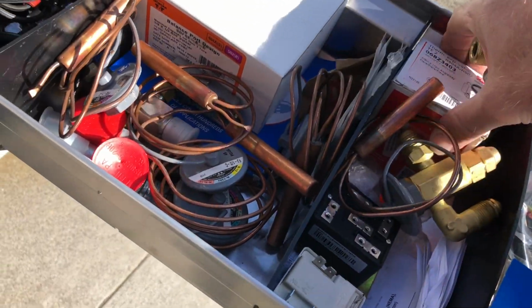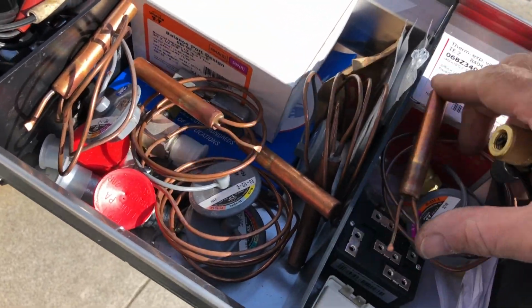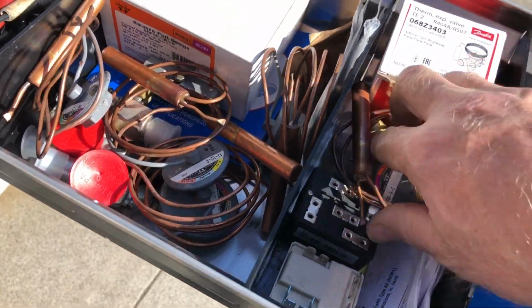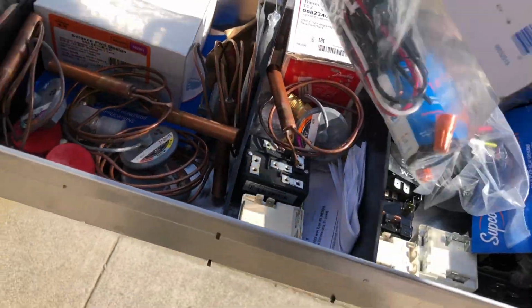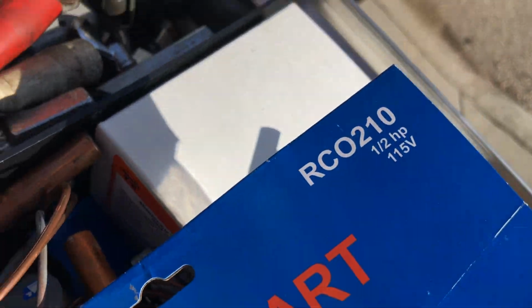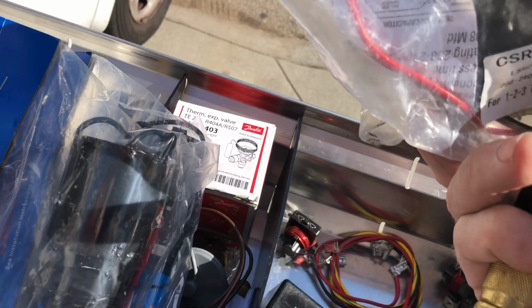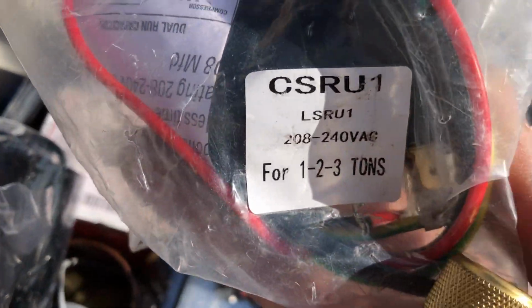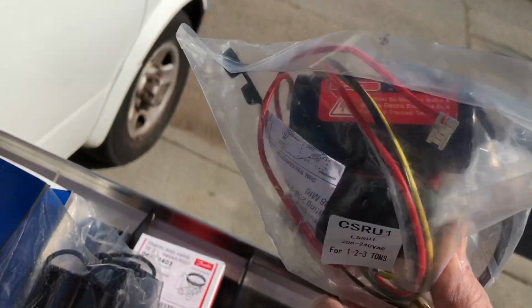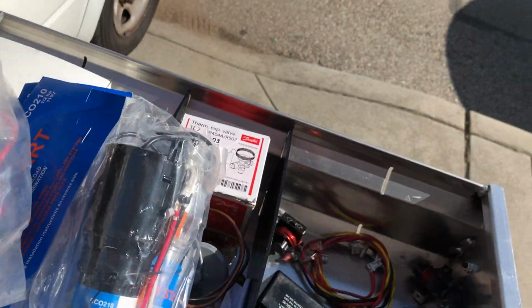Let's get that back in there, NorCal Dave. You don't want it snagging. All right, and then over here I got 2 of the 3-in-1 for the 1/2 horse. The RCO210s, I keep 2 of those. Excuse me, I got a 521 here, the one that's for 1 to 3 tons. You air conditioning guys probably see this one a lot. This will actually work on refrigeration compressors too.